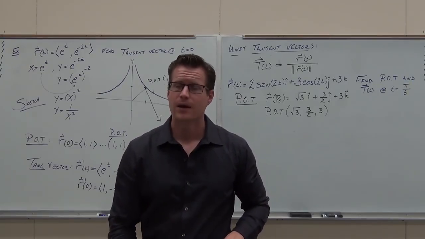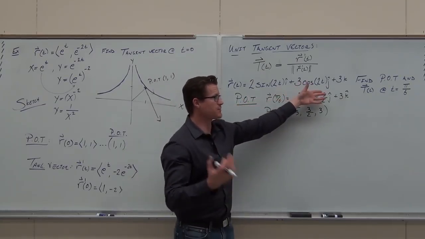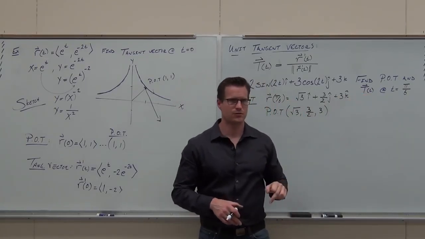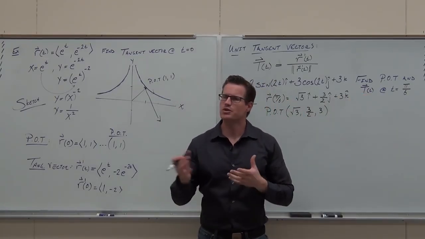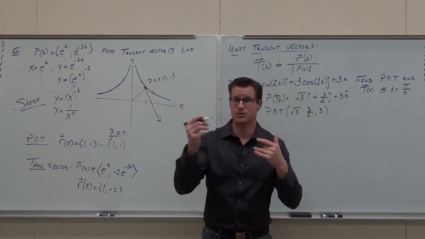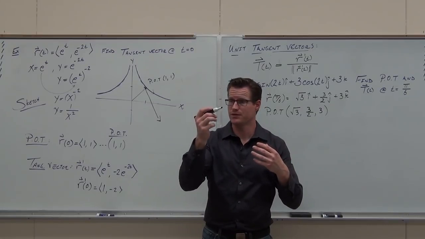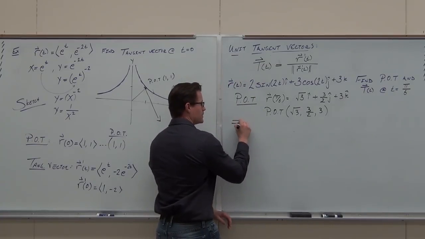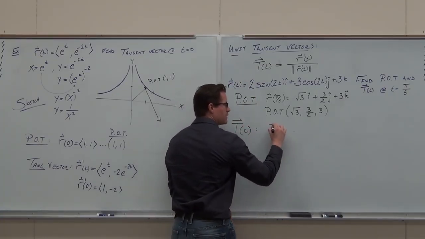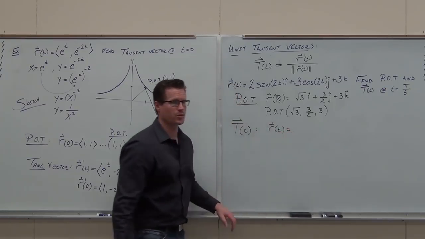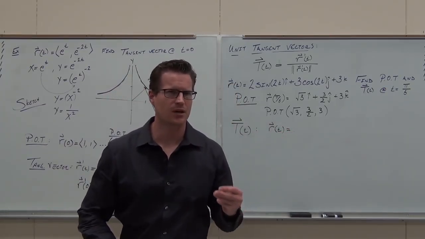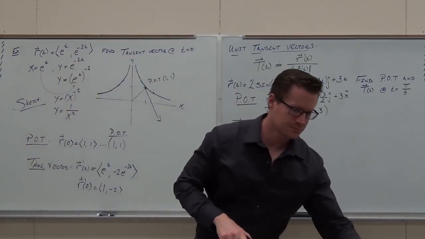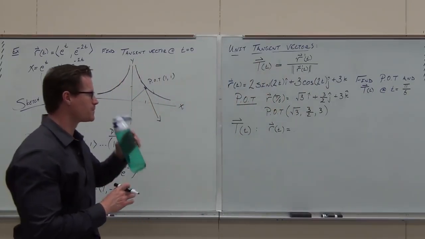Y'all still with me? What's your next? So we have the point of tangency. That's fantastic. What's the next part if I want to find the unit tangent vector? Do you understand why you're doing that? If tangent vectors are given by derivatives, the unit tangent vector is given by derivatives, but just a little more, divided by the magnitude of that derivative. So in order to find the unit tangent, the first part is finding just the regular tangent. Go ahead and do that now, please. Let's make it pretty efficient. Go quickly, don't make mistakes. I'm going to give you about 30 seconds to give me the tangent vector.